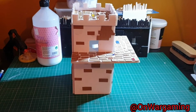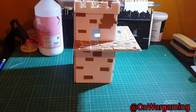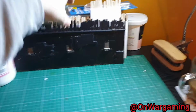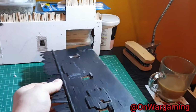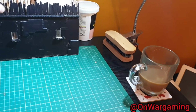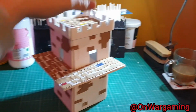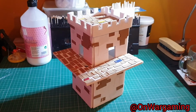I may do one more video for the bridges. So obviously I'm going to need one bridge that goes from the main wall to the gatehouse tower, and then one from the gatehouse tower to the ramp.